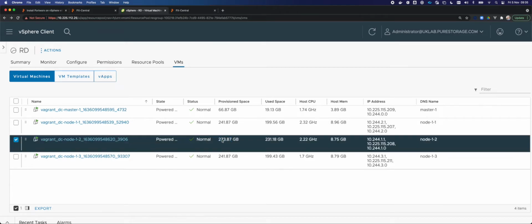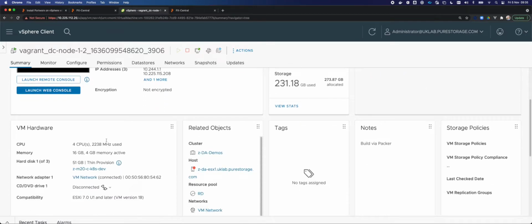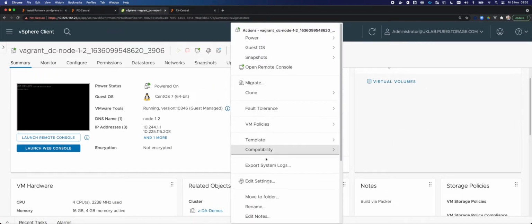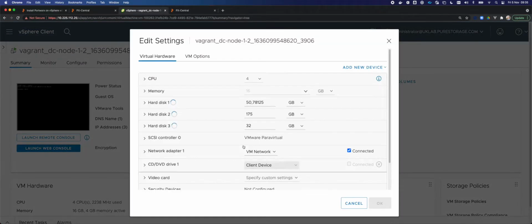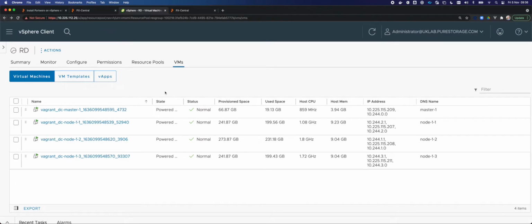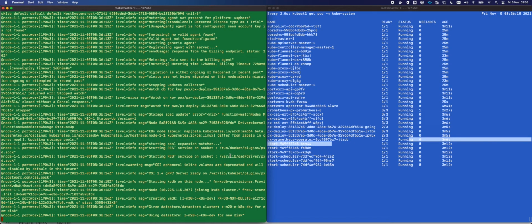In vSphere, you can see that this one has already had the second drive added as well. If I go into the details of this one, I can see that the 32 gigabyte drive has also been added there. Now, obviously, this will just continue on, and soon all of the environments will be ready.